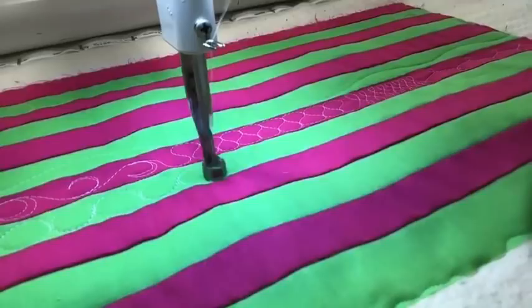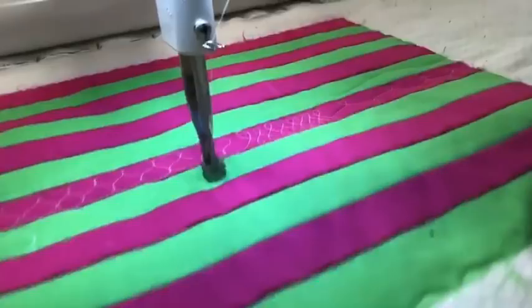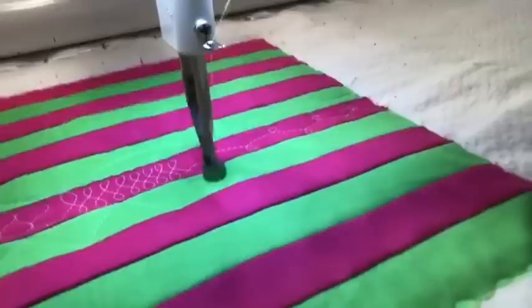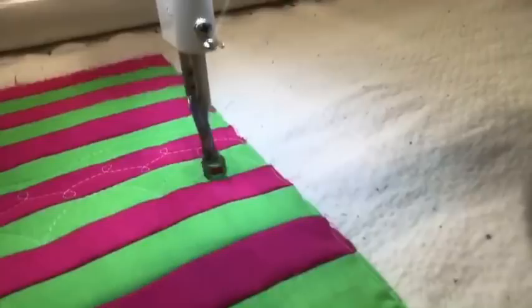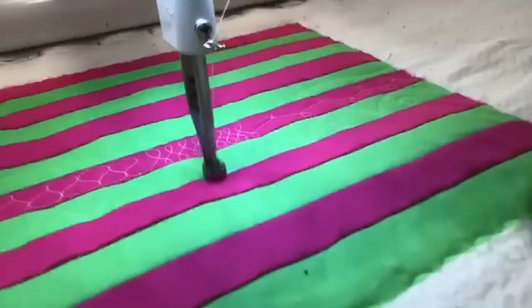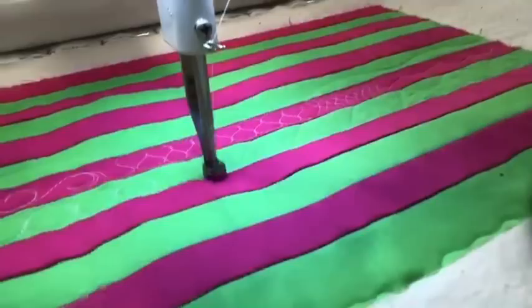We talked about chevrons — that's another fairly easy way to fill a small sashing space. I would use the piecing in the patchwork beside the sashing to keep those pretty consistent. And we also talked about bunny hops — so a bunny hop and another bunny hop. If you felt like you needed to fill that in, you could even go in and put a little lowercase E, lowercase E, lowercase E. That would be one way to fill in some space.